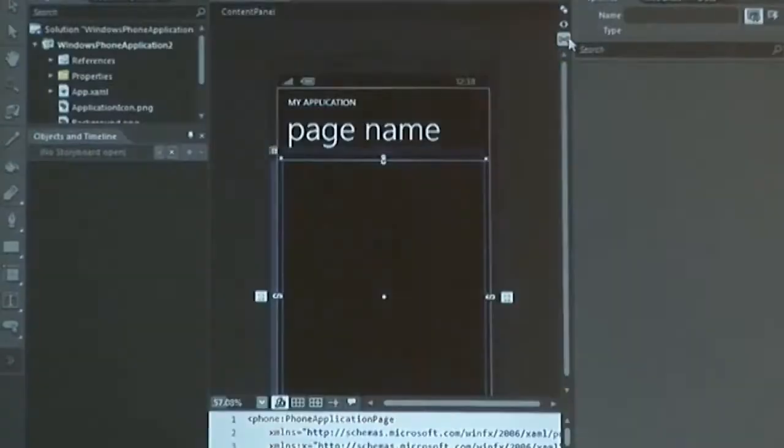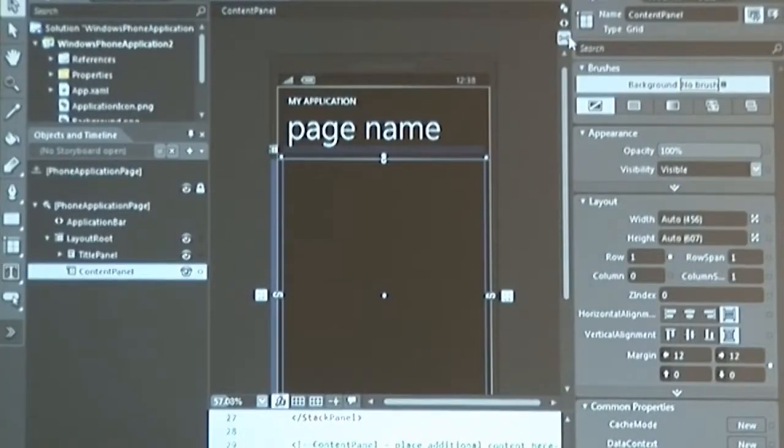There is code that you deal with. There's HTML, which is really for the UI layer, and then there's CSS that you can use to customize those experiences and design something more appropriate for your particular needs. There's also, and I oftentimes work in this view, a split view that allows you to view both the XAML and the design layer simultaneously.